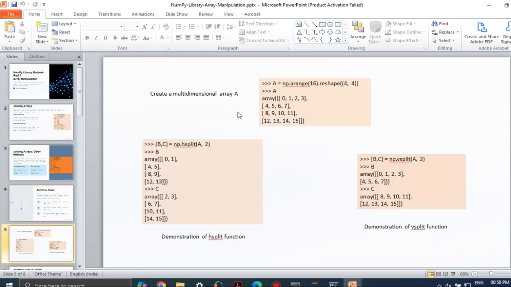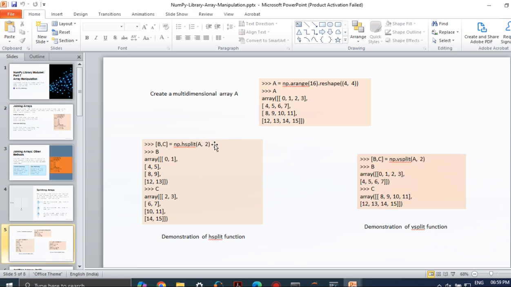So let's see this on the system. Before that, try to create a multi-dimensional array, because we want to split it. After you created this 4x4 array, now we are trying to split it. If I am using the horizontal split, the first argument is the array which you want to split, and the second argument I am giving as 2.